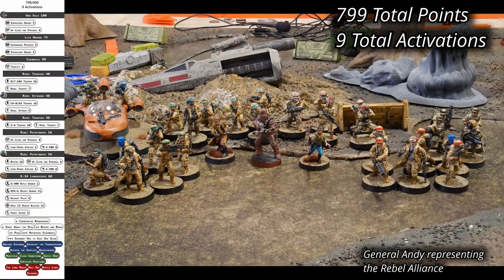Andy is of course playing the Rebel Alliance today, using Leia Organa as the designated general. The Princess has brought along Han Solo and Chewbacca for assistance, and is fielding two units of Rebel Troopers, one unit of Rebel Veterans, and two units of Rebel Pathfinders. A fully loaded X-34 Landspeeder brings a little armor and heavy firepower, replacing Andy's much more frequently selected Tauntaun units. The Rebel forces have 799 points and 9 activations.